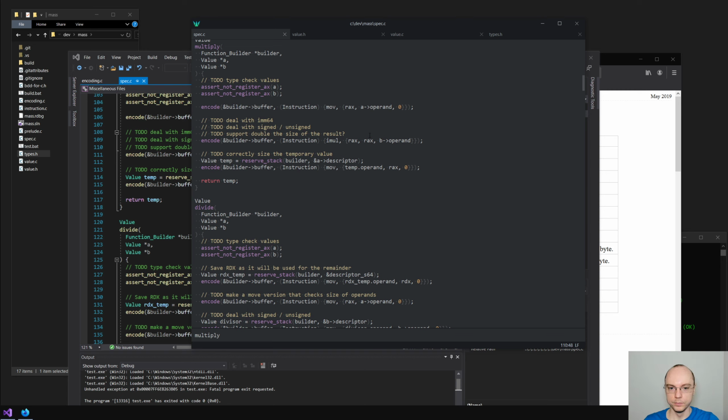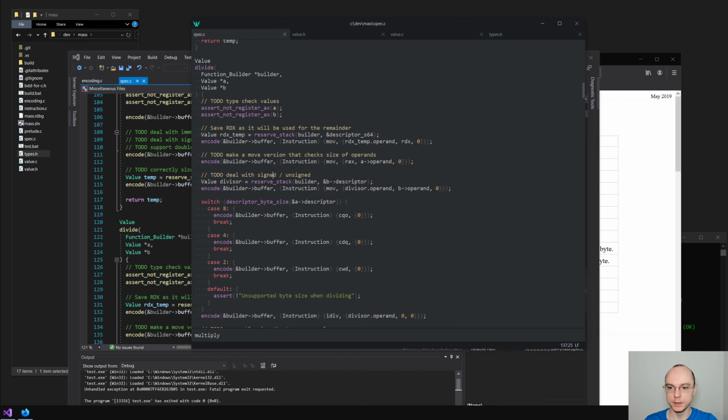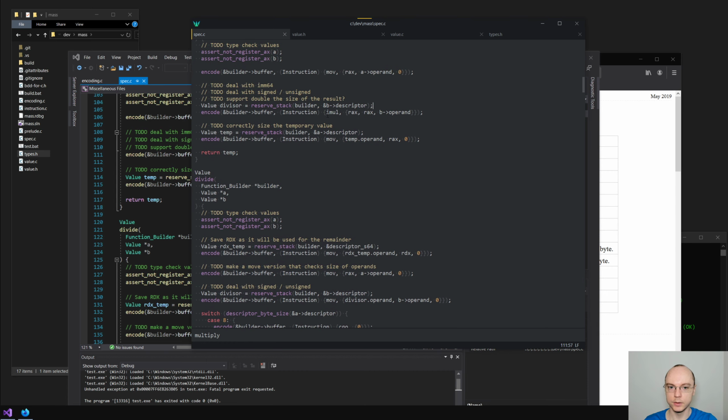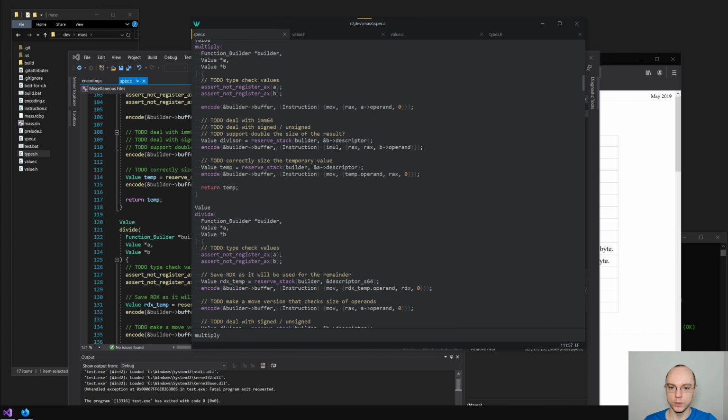Okay. Maybe we can also at the same time deal with this immediate 64 thing by saying that we're just gonna store the operand in the second operand value, or second.